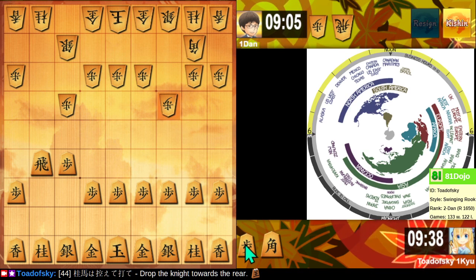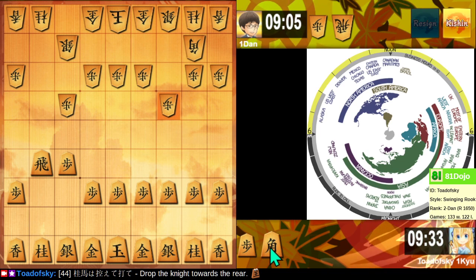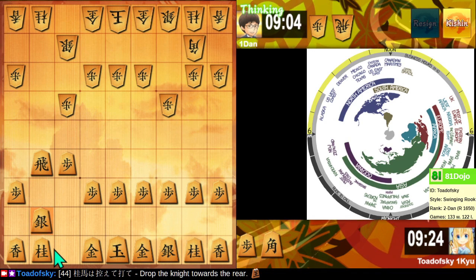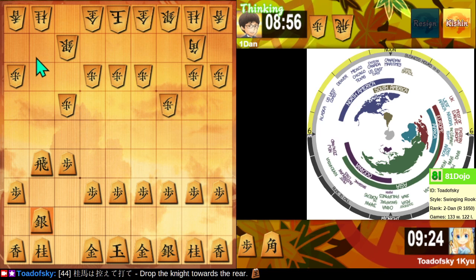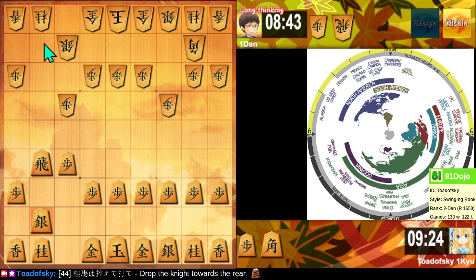Anywho. That's an interesting move. So, I threaten various attacking possibilities. My opponent was threatening my lance, so I've cut off that attack. But next, I could bring up the silver and push this pawn. I'm still threatening to promote the rook.